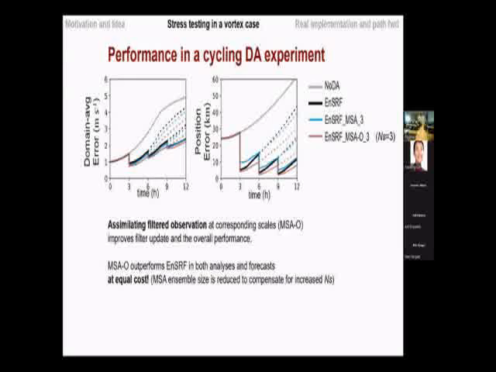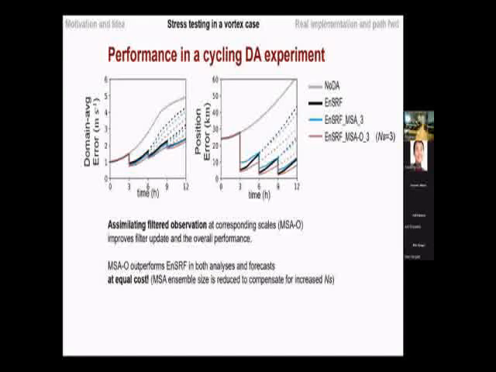Instead, I do this MSA-O, in which when I assimilate or update each scale component, I'm actually filtering the observation to the same scale. So when I do the large scale update, I'm also smoothing the observation a little bit to make it large scale, and then assimilating that. You can see the red lines in the MSA-O here. Actually, it does the best. Remarkably, the position error growth rate, you can see in the red curves, is not as steep as the black dashed curve in the forecast. So if you have a very good analysis, it should also influence the forecast. There's like memory, right? It should carry into the future.